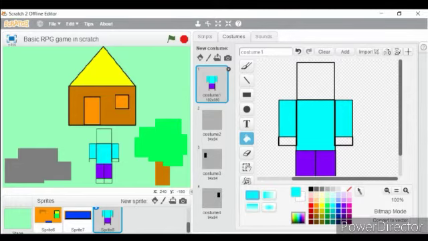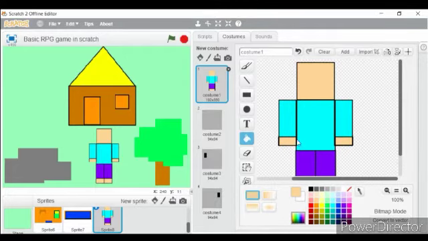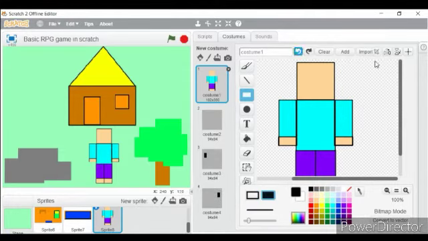And let's paint his body with skin color. And for his hair, I'll take black. I'll use this filled one.